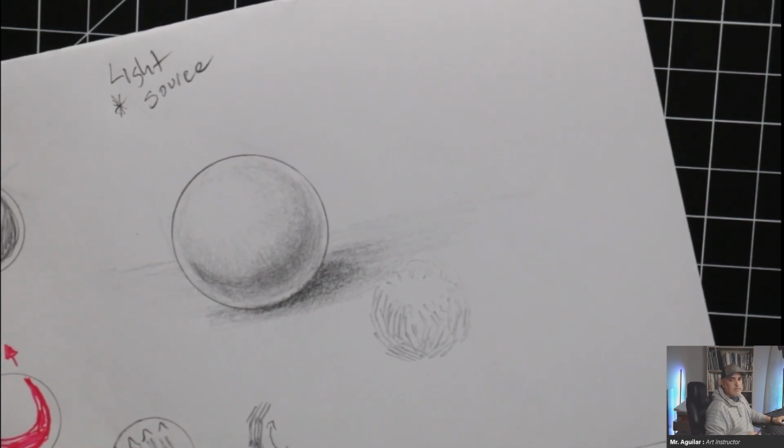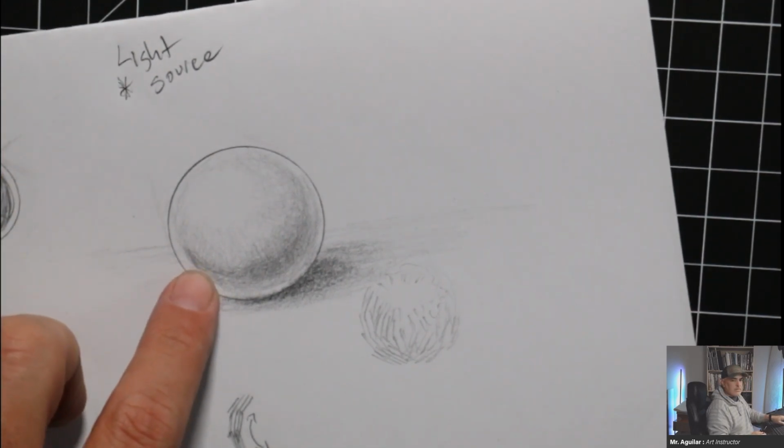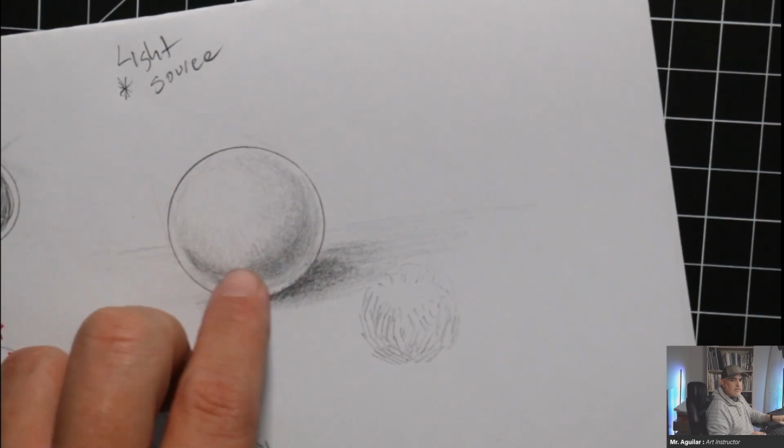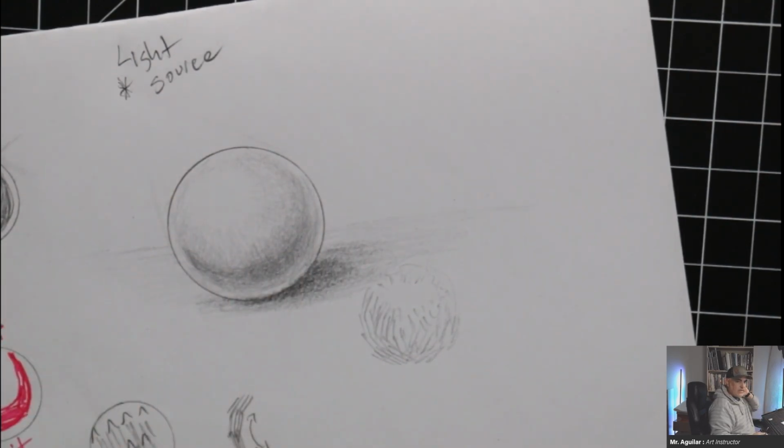Okay, so at this point, I'm going to speed up the film, and I'm just going to finish rendering this. You should be able to see the map, so you can see the direction I'm going to move into. Hopefully, the camera picked up the different angles that I was working in. So I'm going to speed it up at this point.